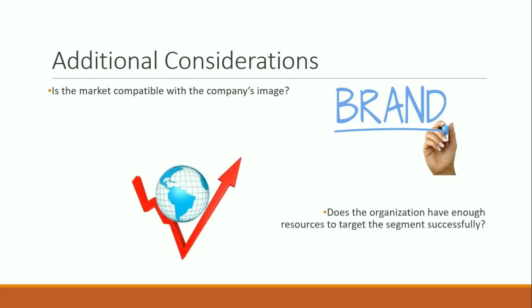Secondly, does the organization have enough resources to target the segment successfully? Let's say you come up with a segment, you do a statistical analysis and everything, and you come up with a segment which is 150 million people strong. However, your marketing budget is just, let's say, $5 million. So in that case, it becomes very difficult for you to market to this segment properly, because your marketing budget is so small. Therefore it's very important to consider whether you as an organization have enough resources to target the segment you're going after successfully, because otherwise you might end up doing more harm again. You picked a segment and drew your competitors' attention to it, but in the end, you are not able to capitalize on the first mover advantage that you had.